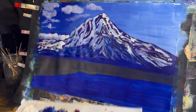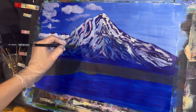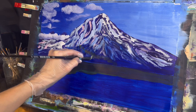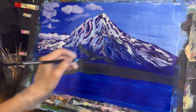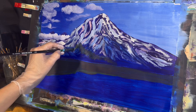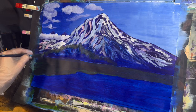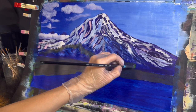I'm gonna take some sap green on a brush like this. Take some dioxazine purple with sap green. And then we're just gonna do a bunch of lines like this for trees coming down. And then over here, and come down on the mountain. And then I think we're gonna add some more sap green, dioxazine purple. Let's add some trees over here too. Just coming down like that.